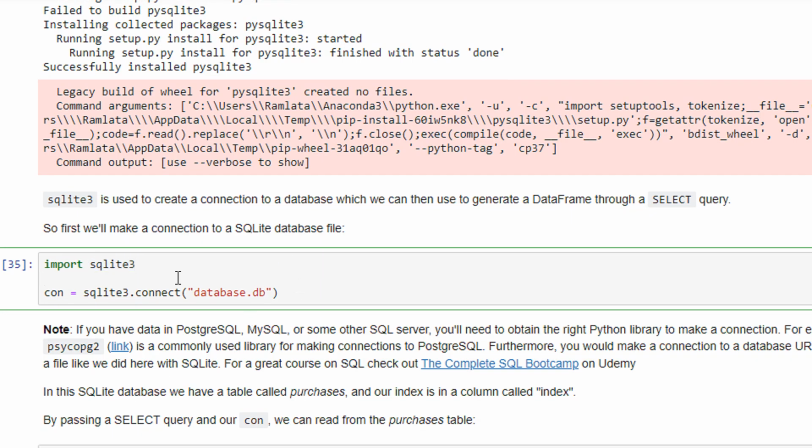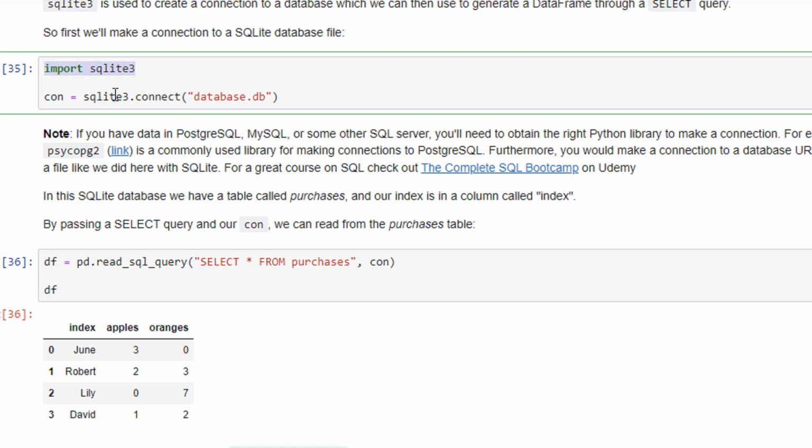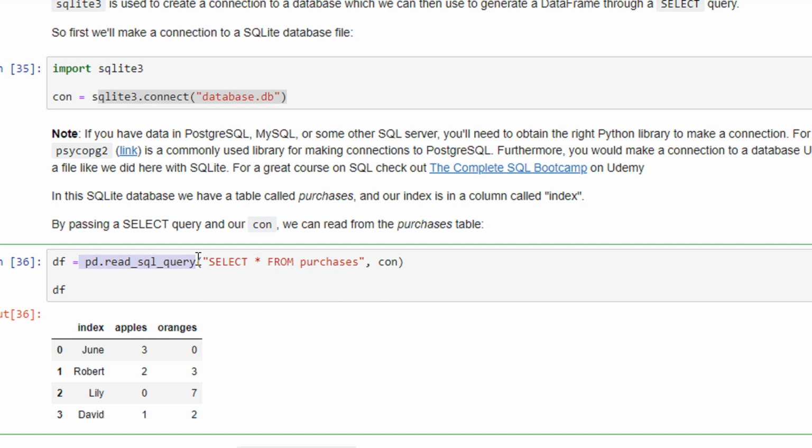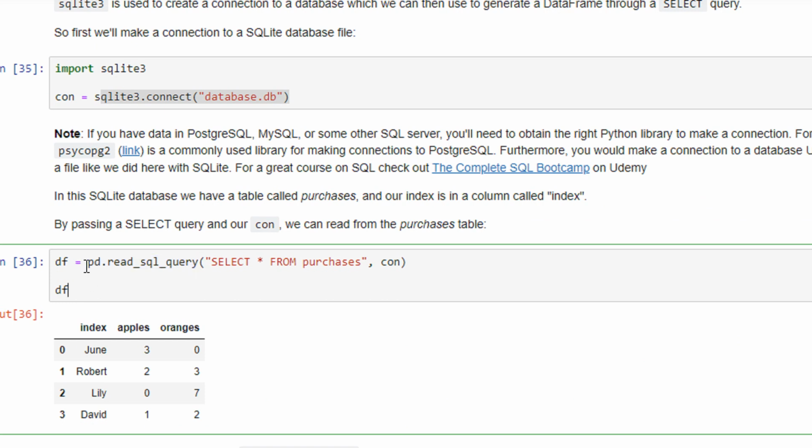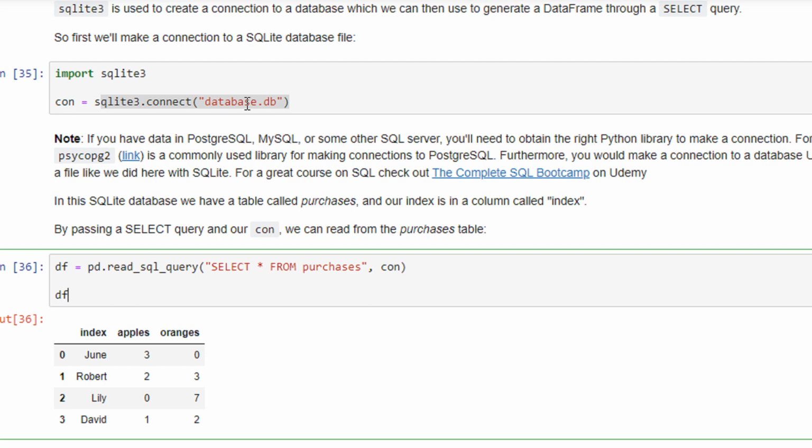For right now, this is the syntax. You just import sqlite3, right? You connect to the particular database. For reading with the SQL query, since you have not studied databases, it's fine, just bear with me for a while. Here we are saying read this database, and SQL is basically the language to read the database files. We will have a separate session on databases, don't worry.